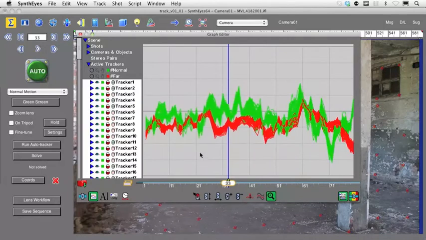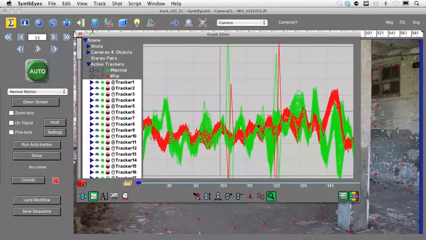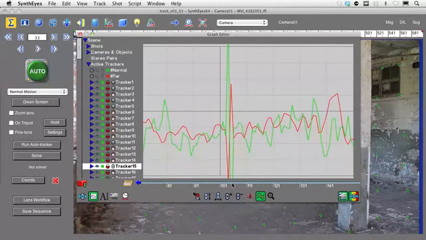And by hitting Command A and selecting all the trackers, you can see that most of these trackers are pretty much doing the same movement. So they have the same velocity in both directions. But then you have these bad spikes here. And if you want to select these spikes, you can activate the Isolate Curve tool. And by clicking on that, you can now select these spiky curves by clicking on them.